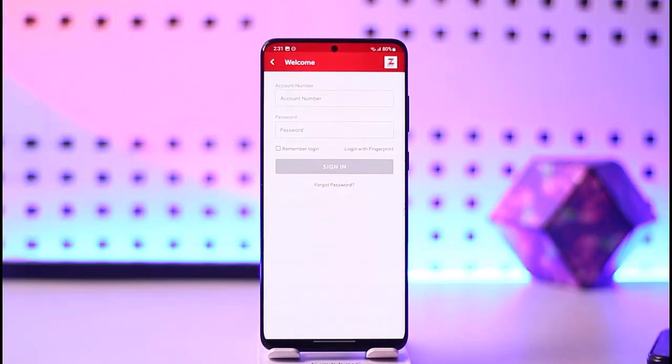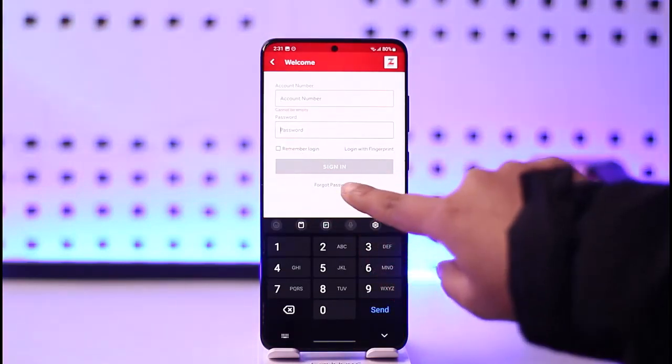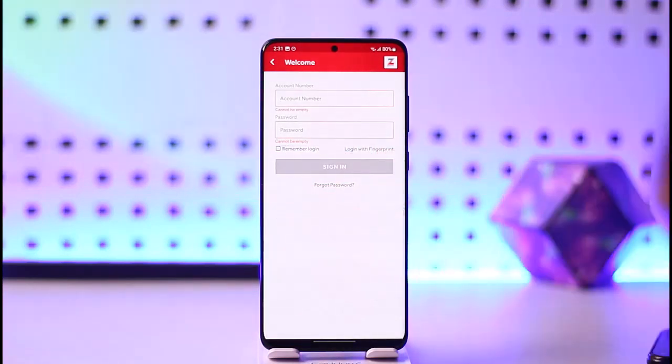Enter your account number and the password, just like you used to before when accessing your account, the way you set it up on your old device. Simply add the account number on top, your password over here, and tap on remember login. Don't forget to tap on that, because if you don't, the next time you open your app you have to enter all of the credentials again, and it will be too much. So just tap on remember login. Once you log in, next time you just have to open up your app and you will get signed in automatically.